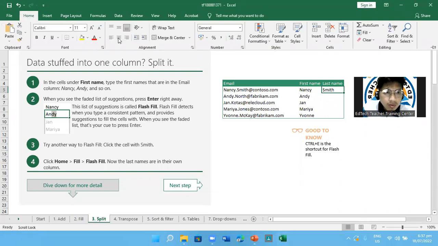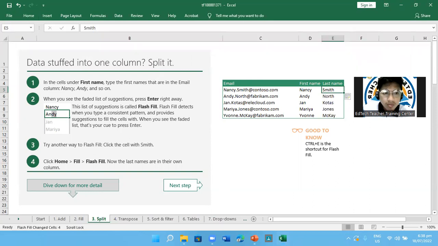Dito lang naman yung fill. So ito yung fill and then flash fill. Ito. So ayun. Lumabas na yung mga last names ng ating nasa email.